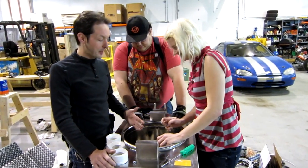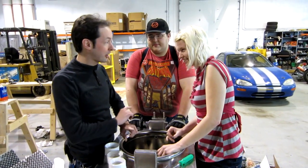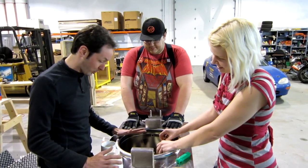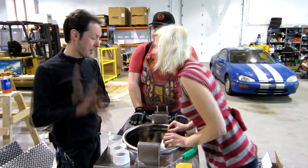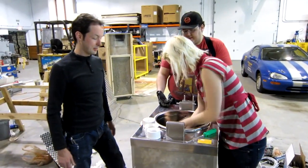But I need the concrete to stay in here, the sand to stay in here, and the electricity to leave both the hell alone. So we have 3 things that are absolutely beyond our control, and we have to design for all those. This is why I prefer making rockets, just so you know. Hey, you keep making rockets, I'm blowing shit up, so, you know, hey. All right. I think I got it.